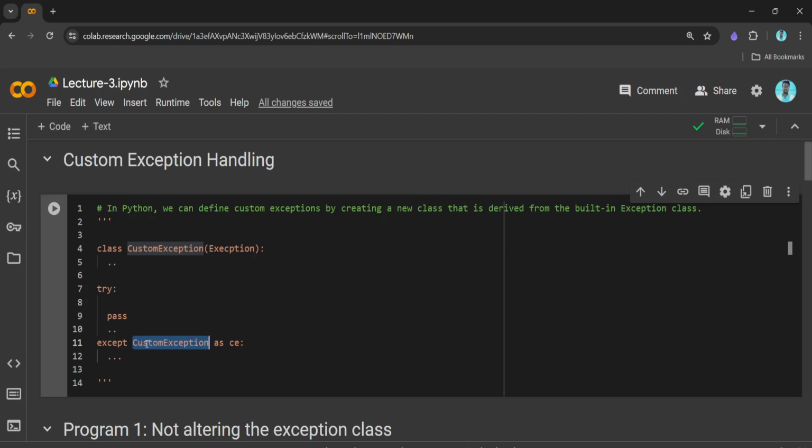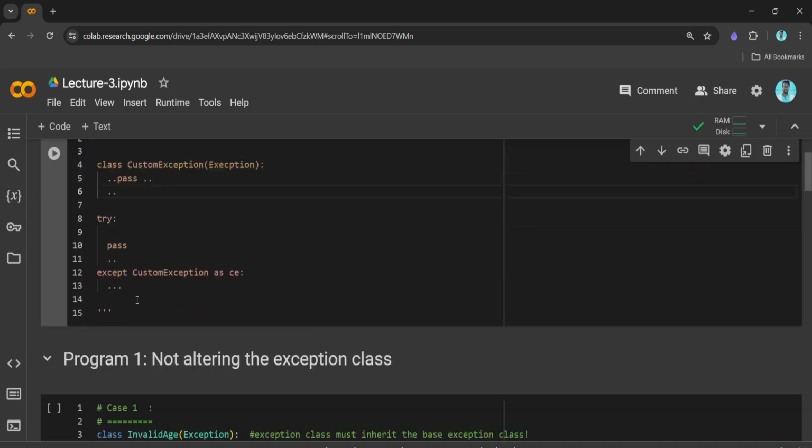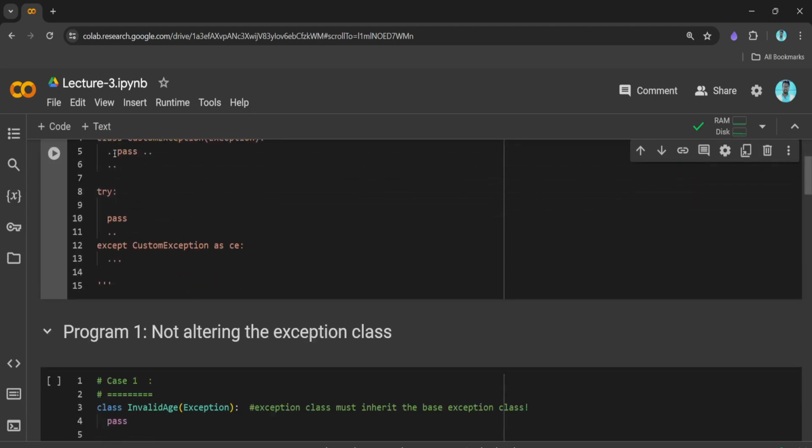Here, if you see this custom exception, what we need to do is create a class, and that class would be inheriting the base exception classes. This can be anything. We can have the runtime exception, we can have the Exception class, or you can see all the possible options in the documentation, that we need to inherit basically. And here we need to write the code for the way in which we want to store the values and pass them, right? So yes, I think this is the basic starter for this one, basically the syntax.